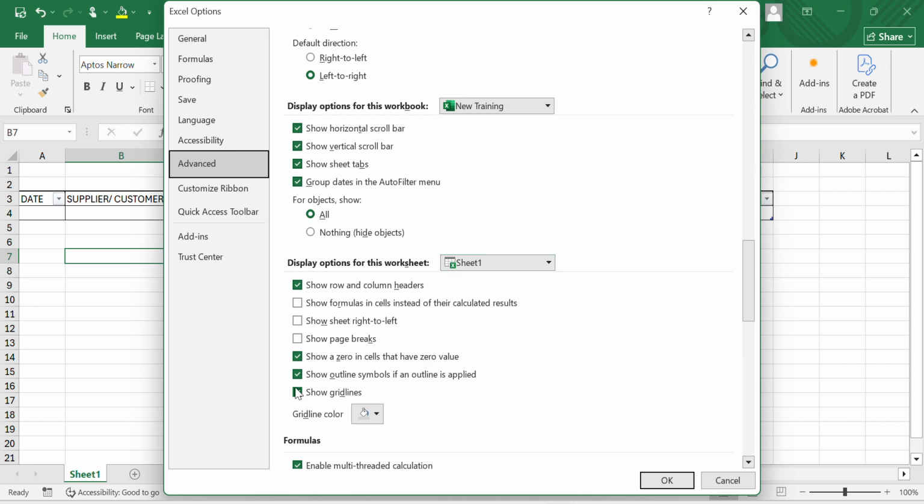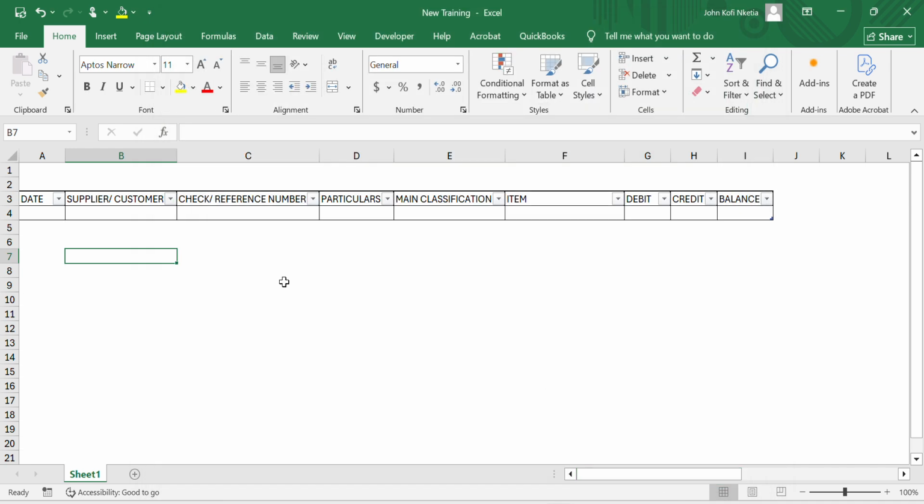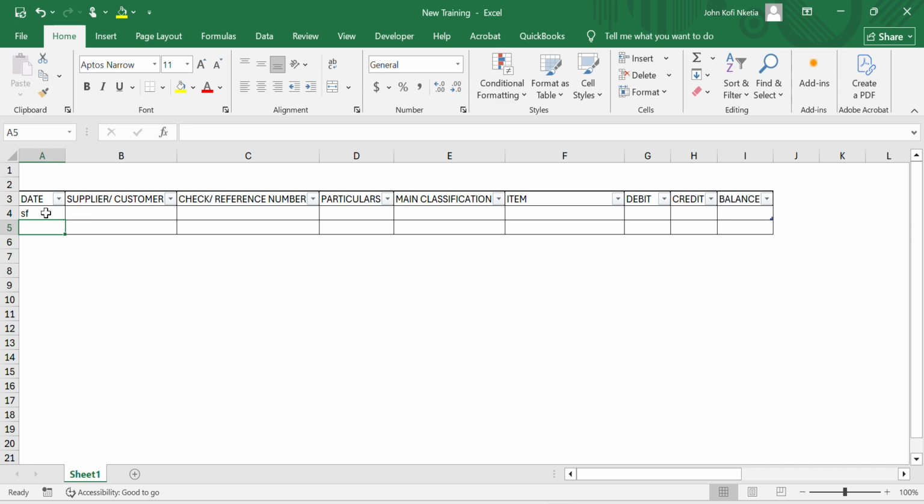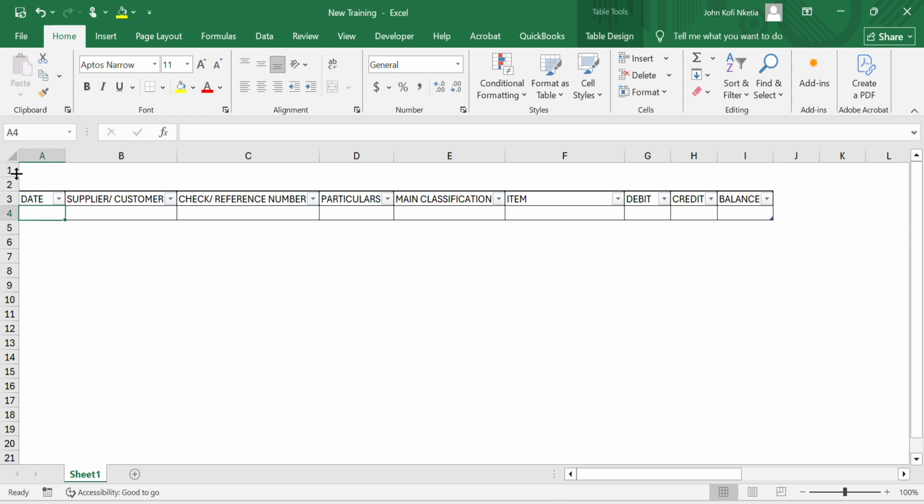Now we don't want to see the grid lines, so we turn them off. So this time around, anytime you make an entry over here, the row below will automatically open for you. Once we are done, we are going to remove the row and column headers.